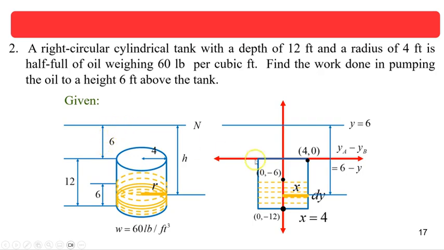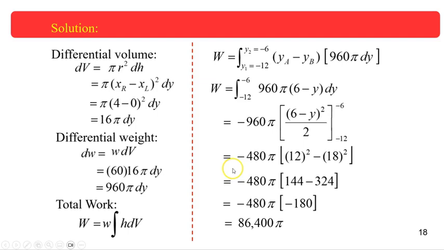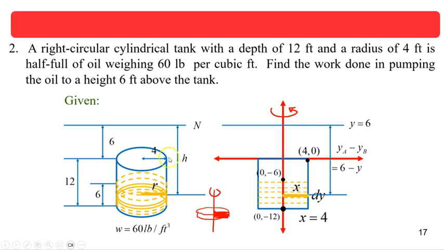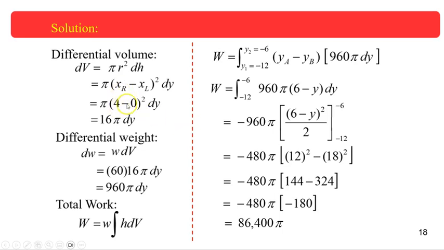So drawing it in a Cartesian plane, you'll get this. In order to solve for the volume, I need to revolve it about the y-axis, and the element would be revolved. So this is the element that we have. If I were to revolve that, that's going to form a disk. Therefore, the differential volume is pi r squared dh, this is for the disk. It so happened that it's just a cylinder. The radius is constant, it's 4. So pi times 4 minus 0 squared dy. This is the differential volume.